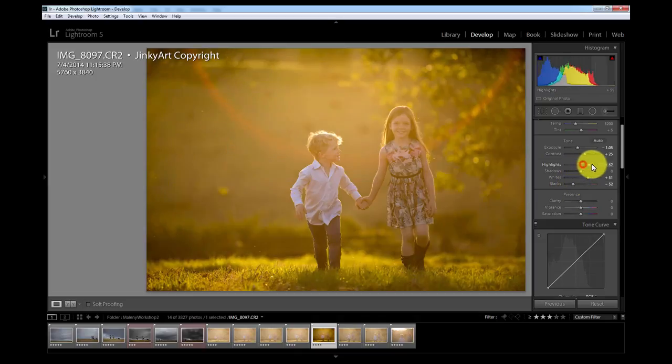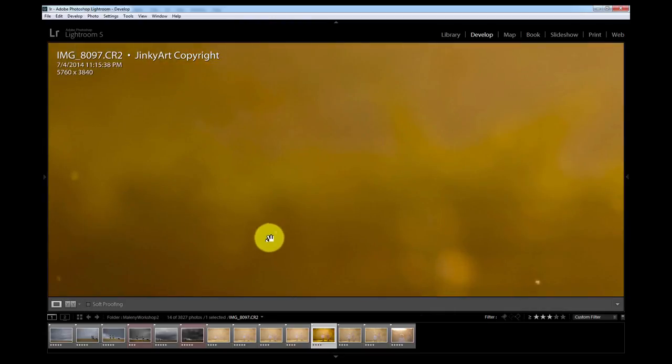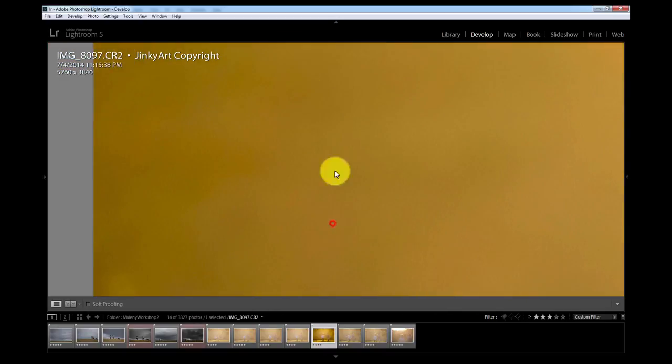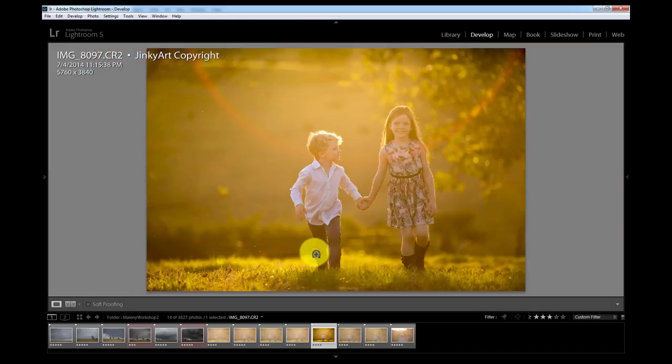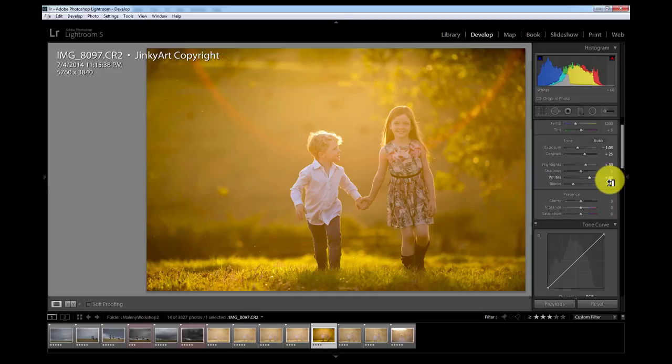Now, the other thing that I do tend to do is work on those highlights and the whites. Be careful of that because it can actually blow it. But I bring that up a bit just so that I can have the detail in the highlights. And also it brings back these little bug light that I do love in photographs. See, there's quite a bit of it up here as well. I love all that delicious little bug light, so I prefer to bring that out. Okay, so now all I'm going to do is take that into Photoshop.